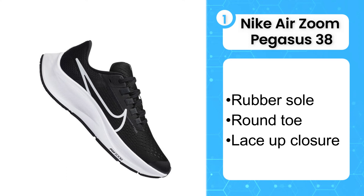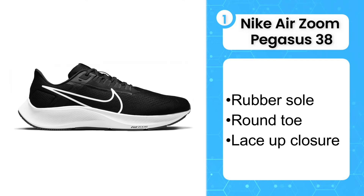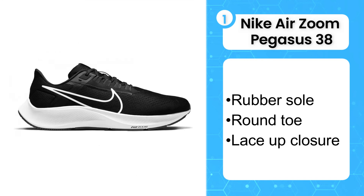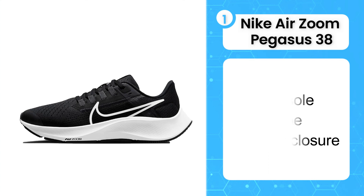You can expect 500 miles in this beast. It has a plush hug around your foot and offers a bit more room in the toe box than the Pegasus 37 and 36, which is good. It has a fully gusseted tongue, which locks the foot down securely and the laces stay tight. The Pegasus 38 isn't the lightest daily trainer, but positions itself right around the middle. Overall, a great go-to running shoe that won't disappoint you.